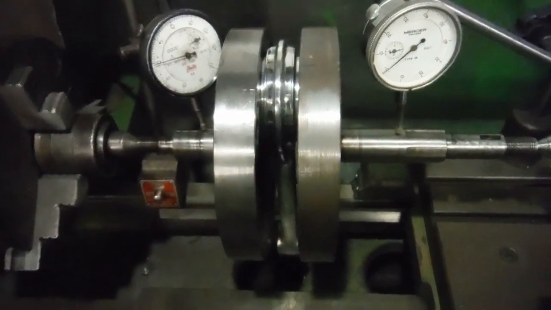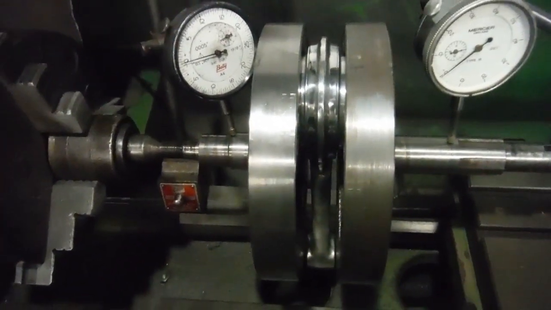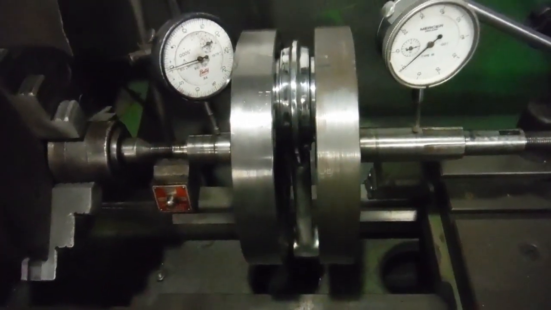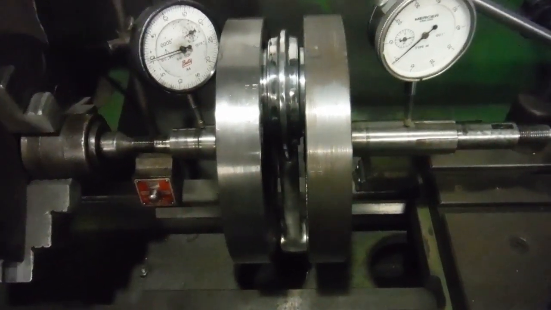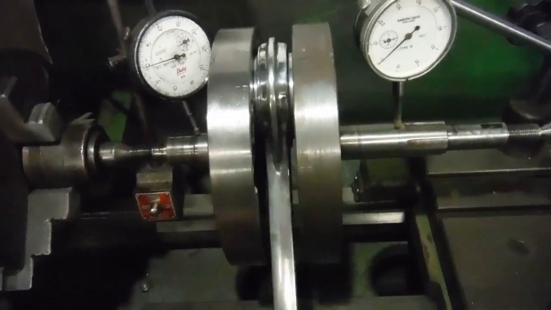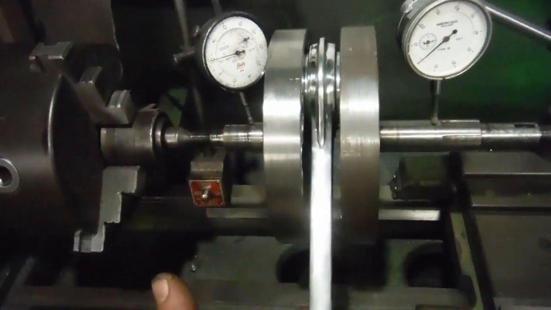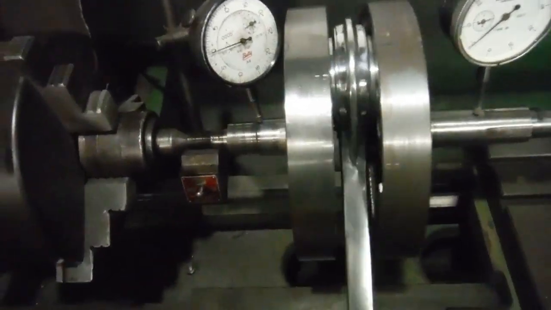I'd like to say that I got rid of all the run-out but I haven't, but I think I've got it down to a satisfactory level since I've split the flywheels and lightened them, rebalanced them, and fitted an aluminum conrod which I'd polished up and it's got a roller big end in it as well.